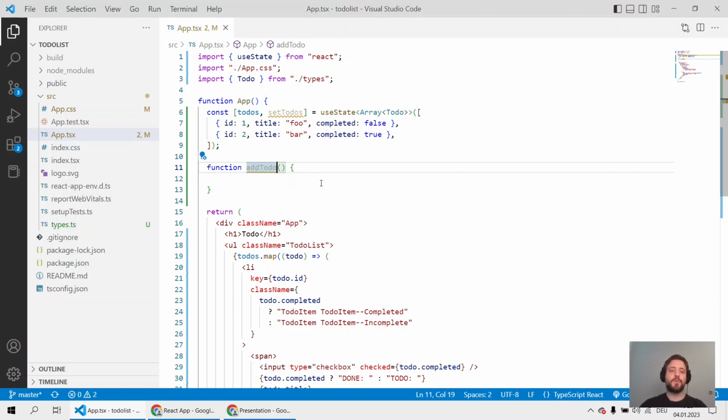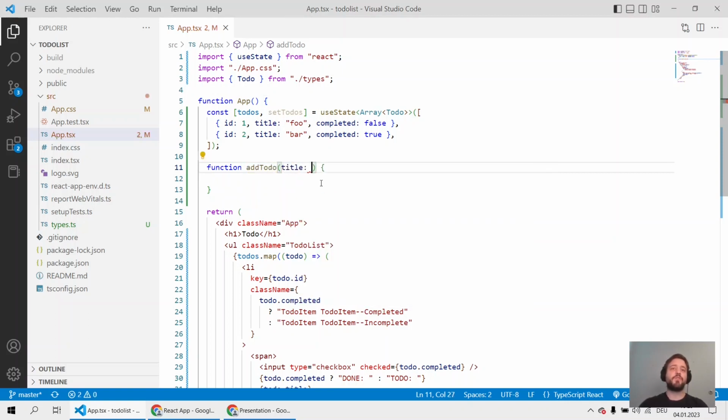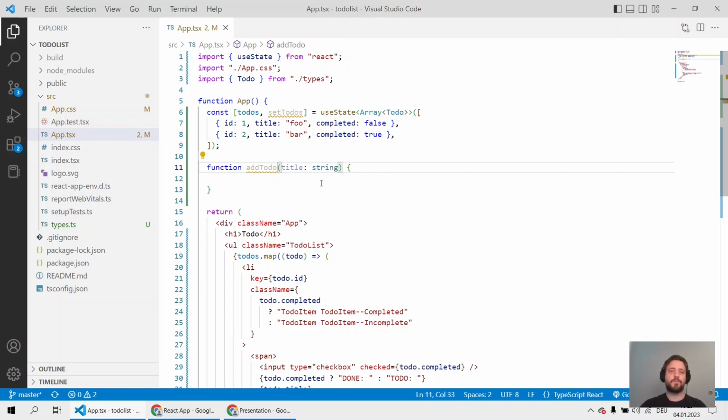The addToDo function should receive the title of the new to-do, and it should call setToDos in the end to update the state. I'll write some code that will generate a new, locally unique ID that can be used to identify the to-do.